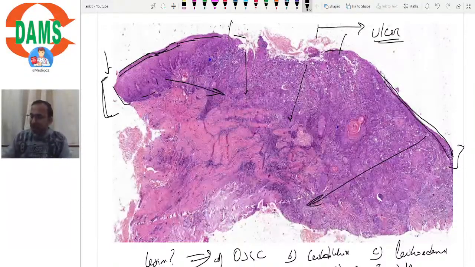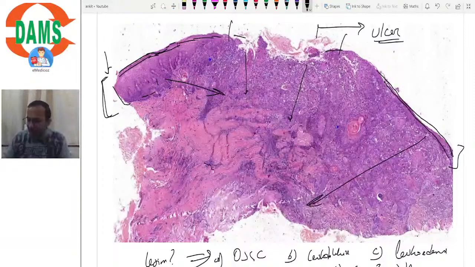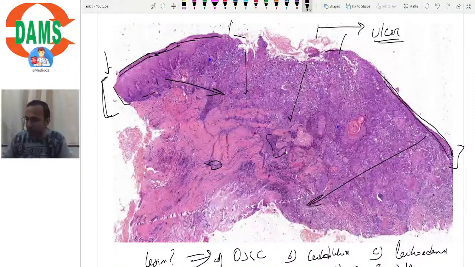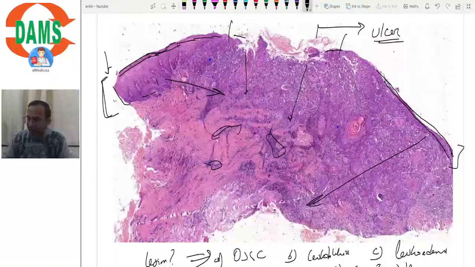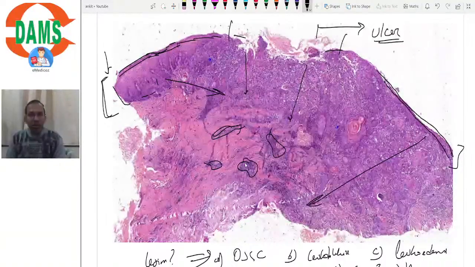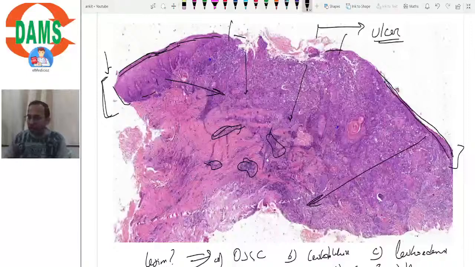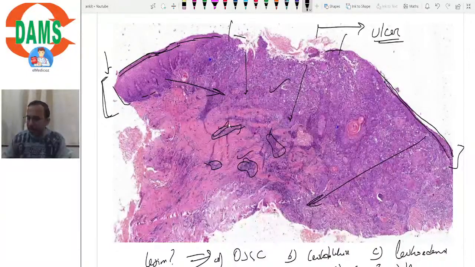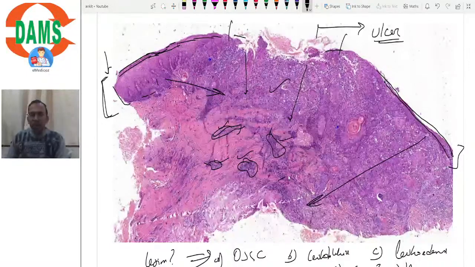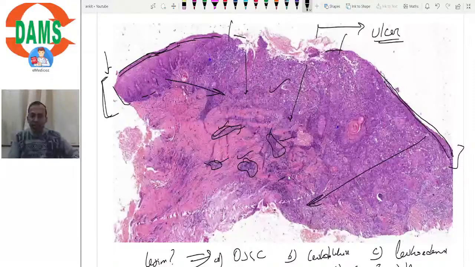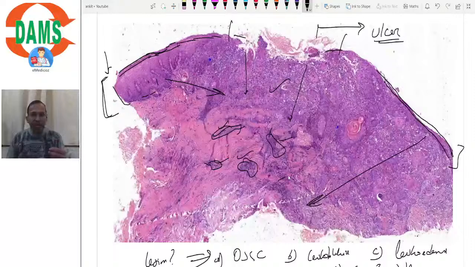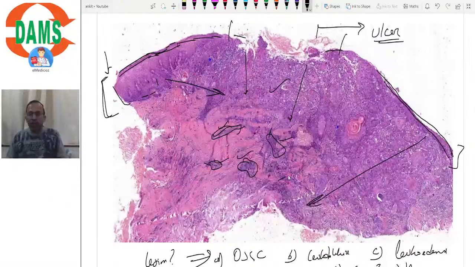As you can see, there is an excess of proliferation. Don't you see these epithelial cells in the connective tissue? These islands of epithelial cells are seen in connective tissue. दिखा है? यहां से correlate करो. These cells and these cells, they all appear the same. So that means the epithelial cell has proliferated into the connective tissue, isn't it? And when epithelial cell has proliferated into the connective tissue, what does it mean?